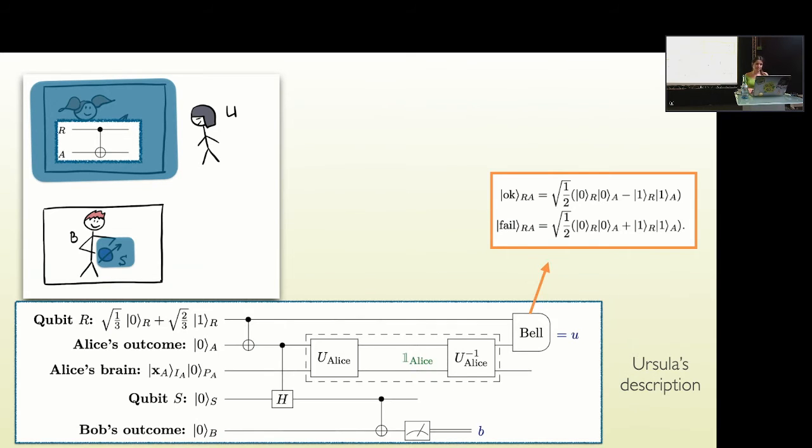And this is the circuit from Ursula's perspective, right? Of course, everyone has a different circuit because they all model different things differently. So first, Alice did her measurement, she's quantum, so I'm not projecting on anything. Then Alice did this conditional preparation. Then maybe Alice did some reasoning, but we're giving Ursula the ability to undo all of Alice's reasoning. Her reasoning will come later. And then she just performs this Bell measurement here. And she knows that in the meantime, Bob came here and he also measured Alice. And now we do project because we model Bob as classical, right? And then she just wants to find correlations between these 2 things. So what does she need to think about?